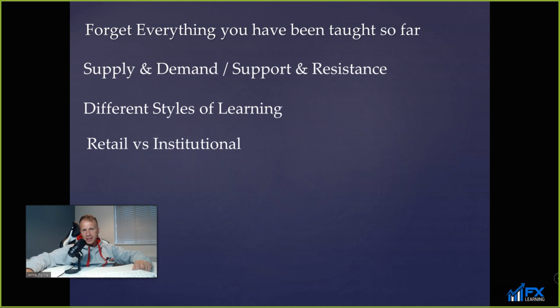Now, there is something as well called liquidity and imbalances, okay? And it's, again, to do with supply and demand. If there's a lot of demand at certain levels, then market makers, brokers will offer a lot of supply, okay? So we can go into it in a little bit of detail, but I won't, because again, understanding that side of trading is really irrelevant. My job is to teach you to understand support and resistance, okay? Now, like I mentioned, support and resistance. Okay, the big one, the big finale, support and resistance.